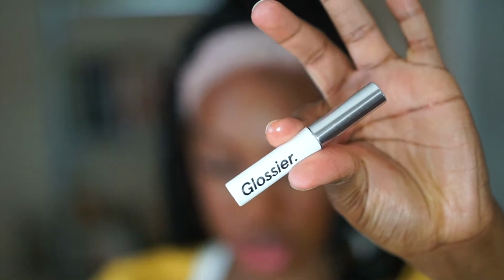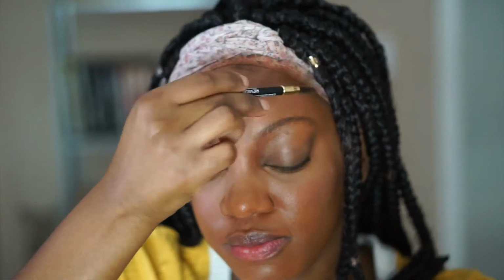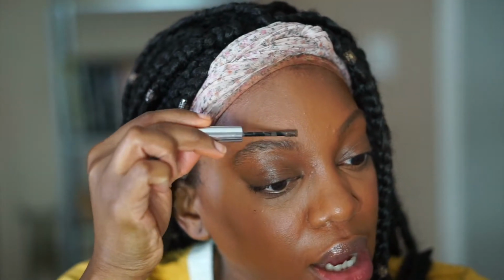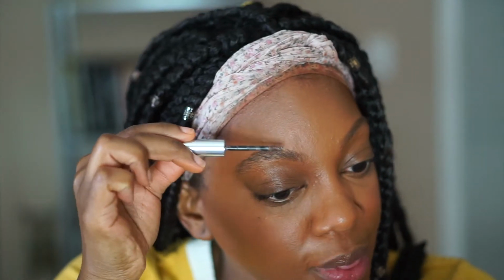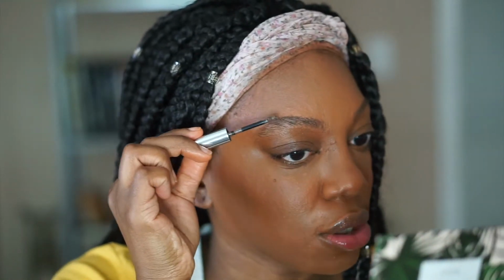Oh, I just realized I did not do my eyebrows. So I'm going to go in with the Spoolie and an eyebrow pencil. This is Wet n Wild, from Target. Super cheap. And then this Glossier Boy Brow, which is literally so good. I brush up brow hairs with the Spoolie, and then I go in with Boy Brow, which also has a Spoolie, and this color is brown. I start from the inner brow and work my way to the outer brow. I kind of like that bushy eyebrow look now. I just like it.